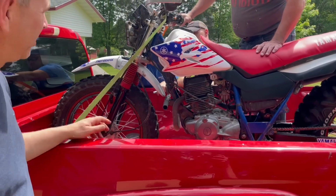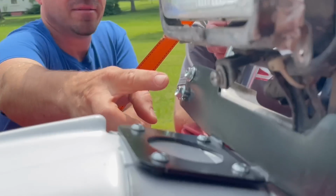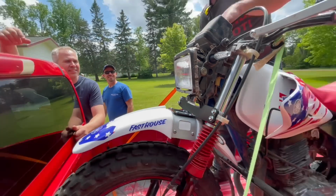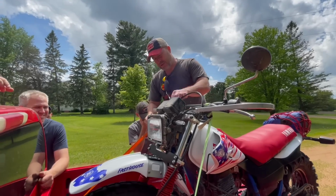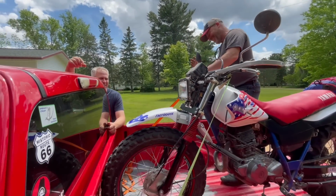Right, for sure. That one's a little loose there. Which one? It's hard to tell. This one right here and here. No wonder the suspension kind of turned on me on the road. It's because this fork is slid up. Both of these are loose. The fork slid up into the triple clamp. That's why we do these checks.